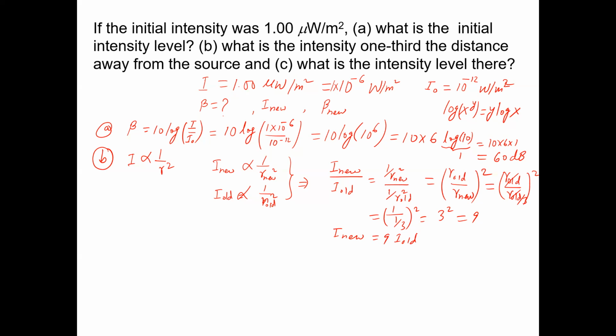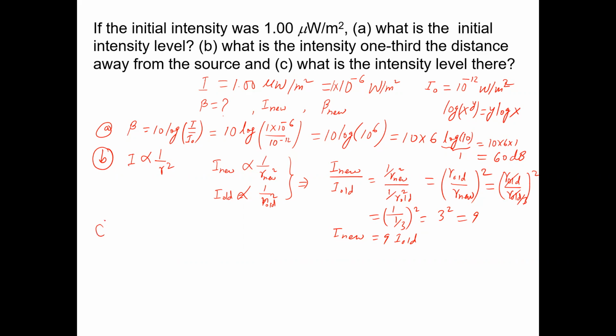Similarly, if you decrease the distance by 4 times, loudness increases by 16 times. And on the other hand, if you increase your distance 4 times, then the loudness decreases. How much? 16 times less. If you increase the distance by 3 times, you are increasing distance, so loudness decreases. So loudness will decrease by the square of that. That is 9 times less.